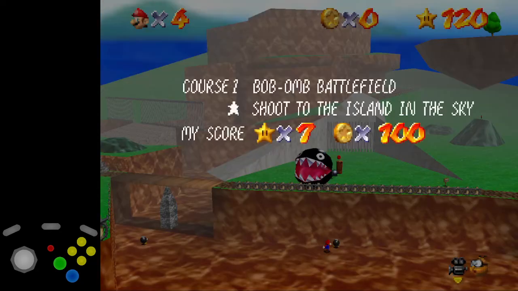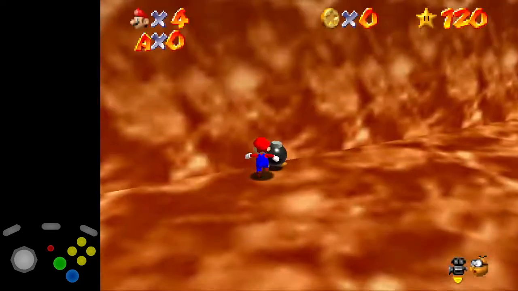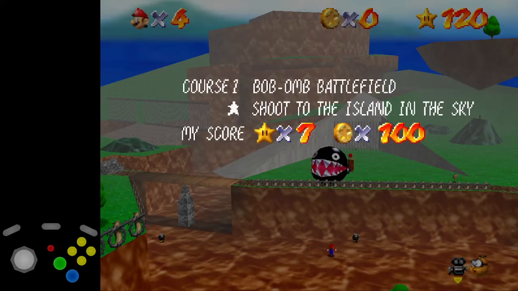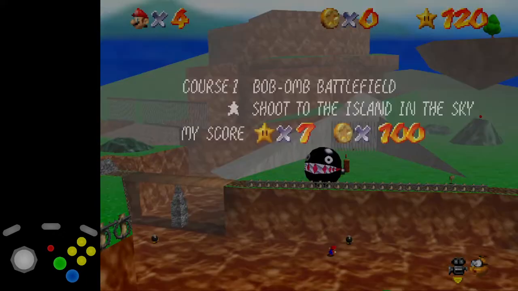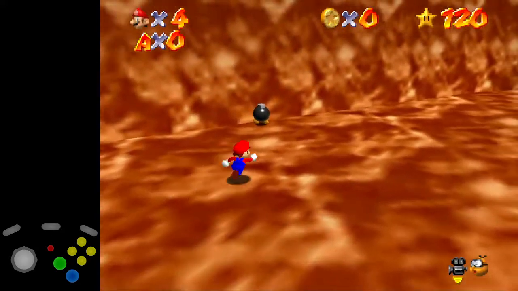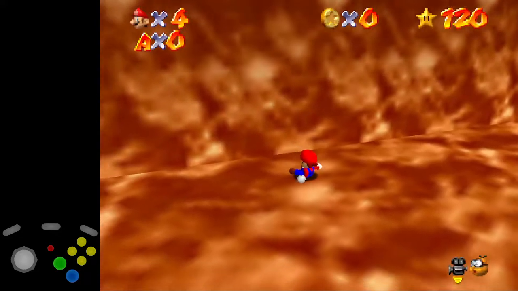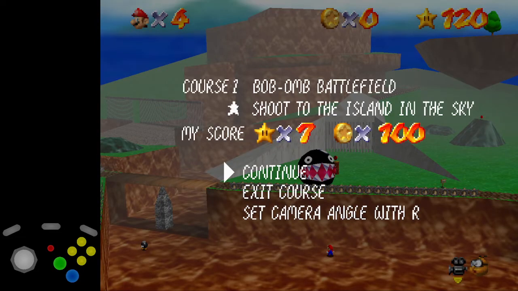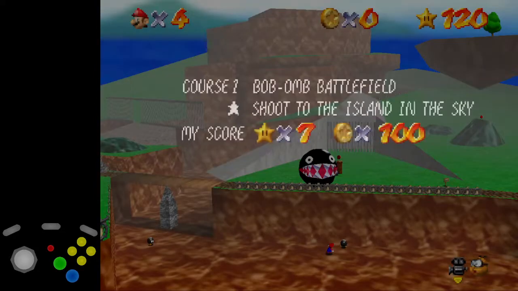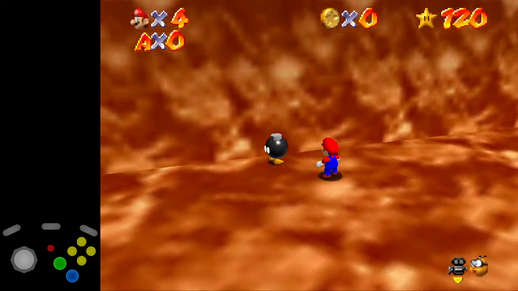But if you're doing it, what I advise is wait for the Bob-omb to be walking towards the direction Mario is running. Like, this Bob-omb, as I run towards it, is going towards the left. So I want to dive into it from the left. Often, you want to add a little bit of an angle and a little bit to the left of the Bob-omb. So that time it didn't really work. Let me try and get another. Yeah, there it worked. You want to be a little bit to the one side of the Bob-omb, at a little bit of an angle, as for my understanding. And you want the Bob-omb to be walking towards you. If you do all that, gives you sort of, at least to my knowledge, the best odds of getting it.